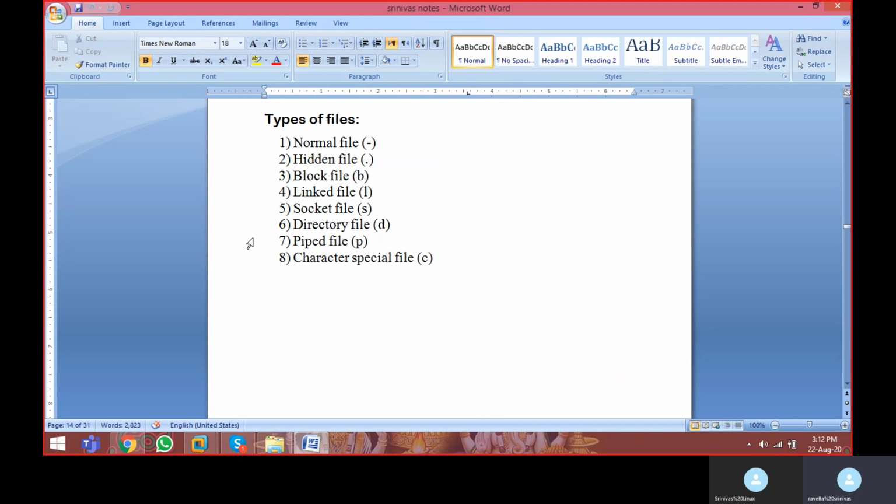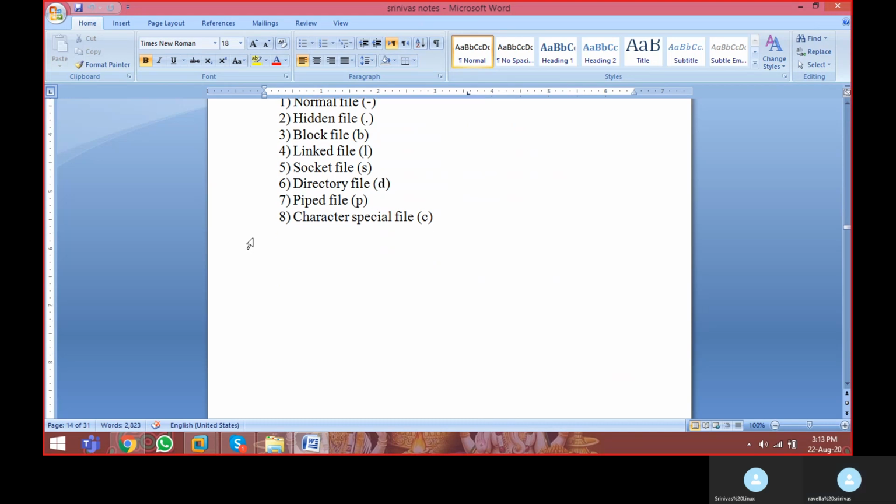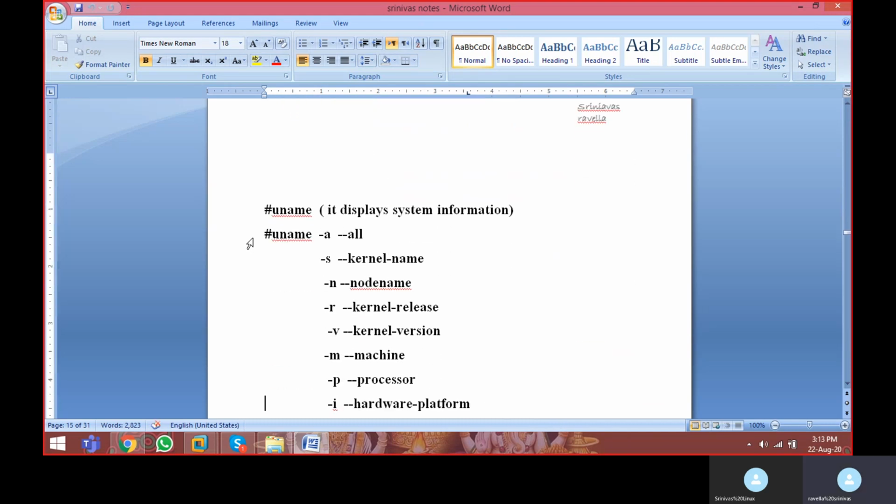There is a character shown before when you see the information about a file. Depending upon these symbols and characters, you can identify the file type. Socket file s, directory is also treated as a file in Linux, d means directory, piped file p, character special file c. Like this, you can identify the files.